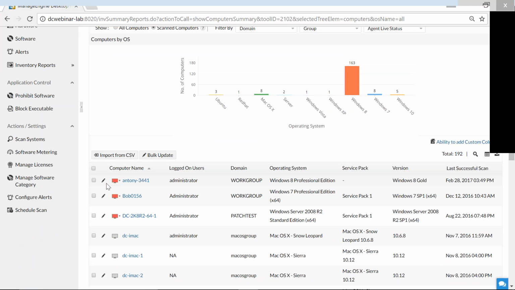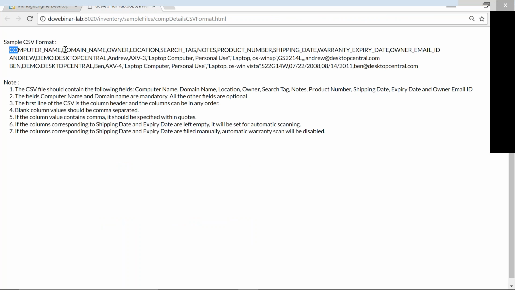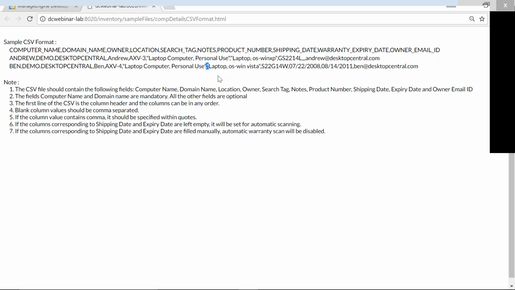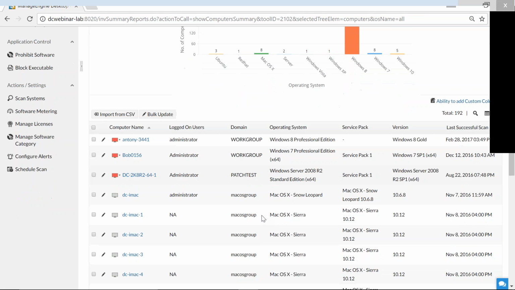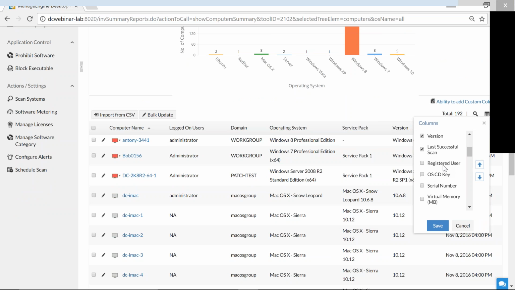And again, it's going to be tedious to add them one after another. So again, we provide you an import from CSV option with the format. Please adhere to this CSV format and provide whichever information you want. If you want to skip certain things, please use a comma to skip that information, import it, and you'll be getting the data. The same data you can also see in the reports.